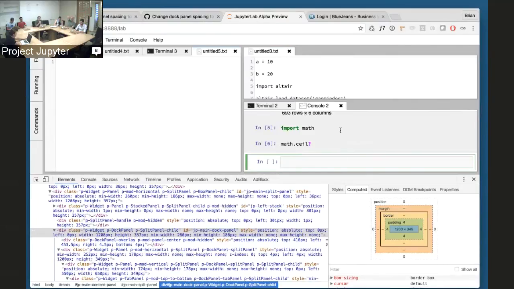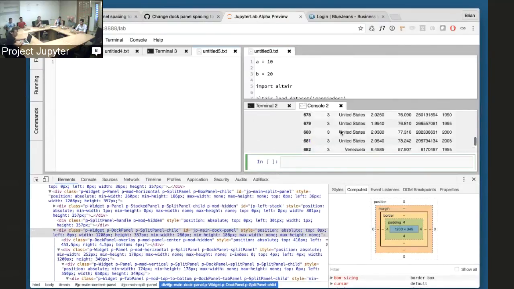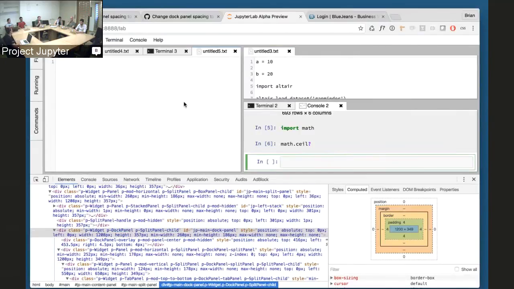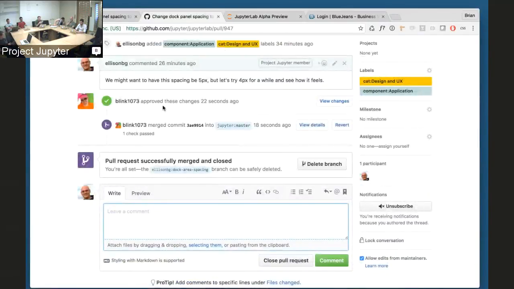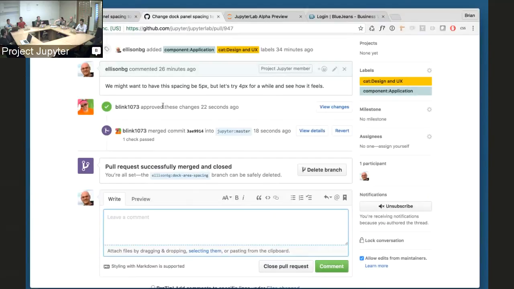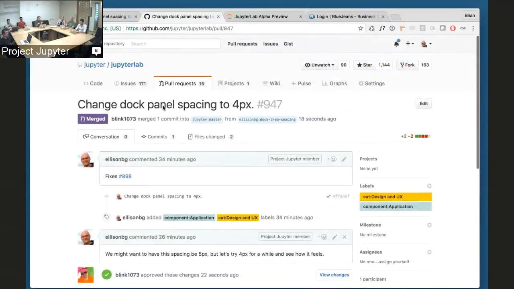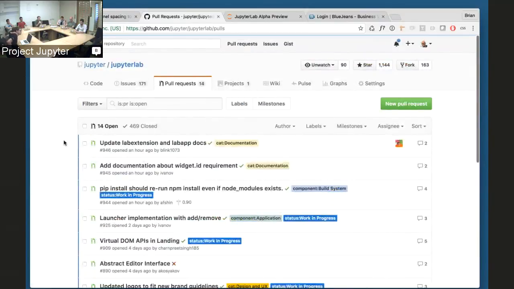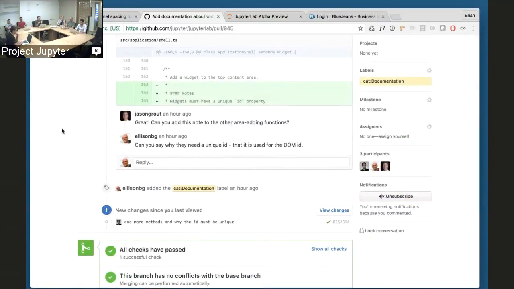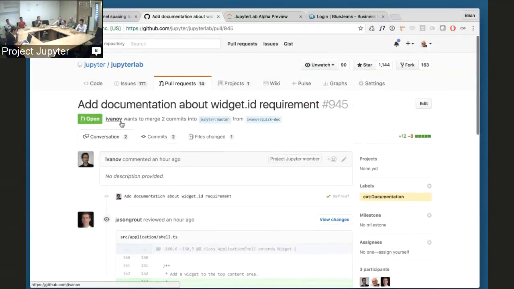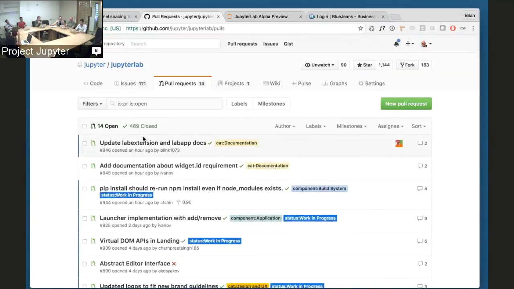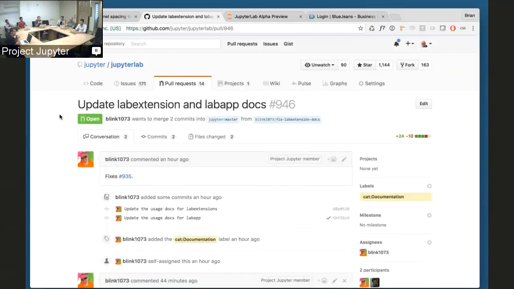Which is good. I guess one question we had about cookie cutter is we could make sort of generic cookie cutters, like a JavaScript and a TypeScript cookie cutter. I think those are sufficiently different in directory structure and everything that you probably want those separate. But we could also make a cookie cutter for adding a new document handler, another cookie cutter for adding a new widget type, another cookie cutter for adding a new renderer.